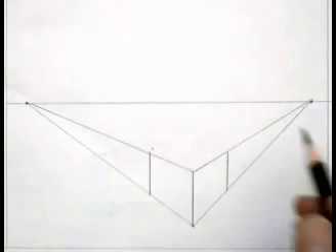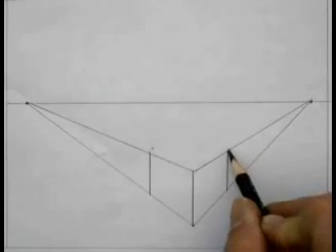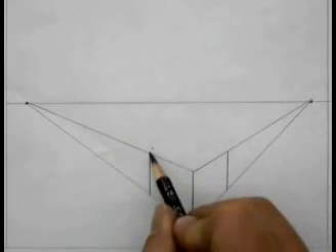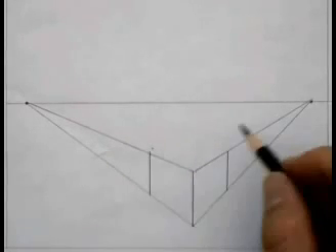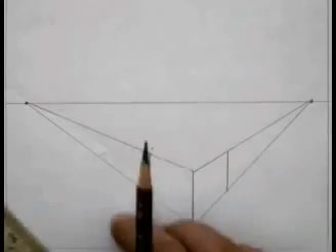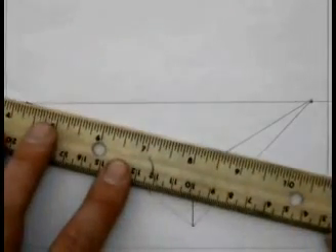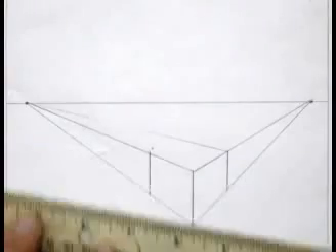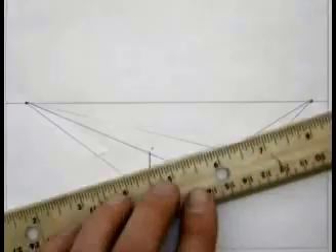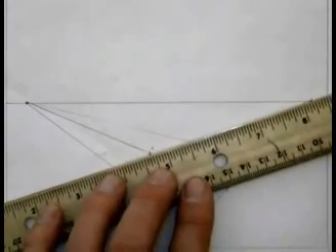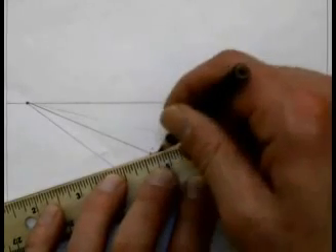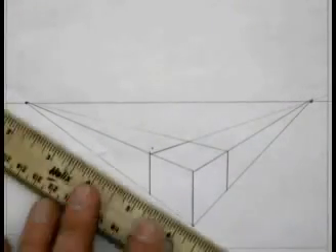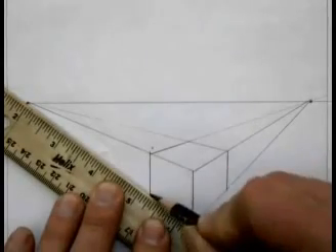Now we've got what I call the flying book stage, and we're going to go from that corner to the opposite vanishing point. We're going to do the same thing on this side and go from that corner to the opposite vanishing point, and that's going to give us the information for the rest of our cube or our box. So I'm going to go to the opposite vanishing point and do the same thing right here. Opposite vanishing point, and then there is our box using 2-point perspective. I'll make those lines just a little bit darker so you can see.